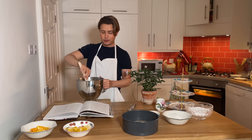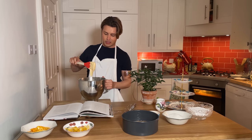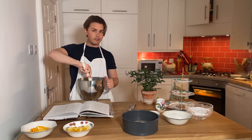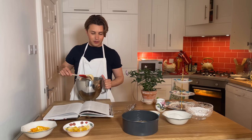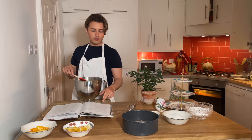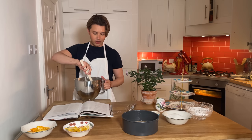I have to tell you that I am a little bit concerned about this batter — it seems very gloopy to me. But I did follow the instructions to the letter with the alternating flour and orange juice, and it's supposed to be a very, very light, delicate cake. It says here that when the cakes are cooling, you have to take them out of the tins very carefully because they're so delicate.